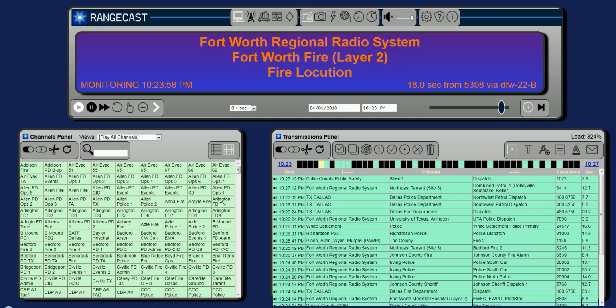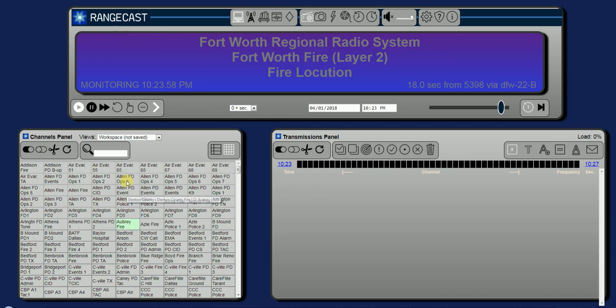This is an introduction to how to save views in the Rangecast player. So if you've customized the player while it's in use, you can come back to the same configuration when you come back to the player when you relaunch, or potentially save it so other users can access the same views that you've been creating.